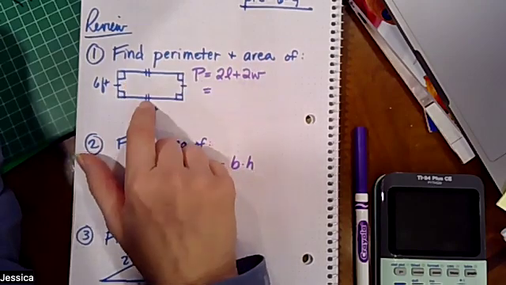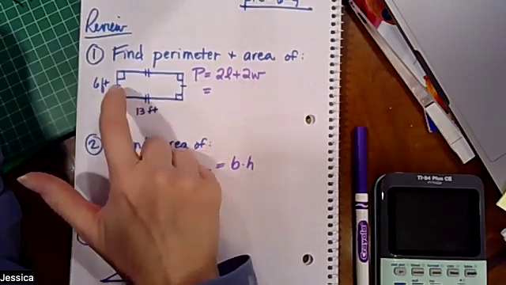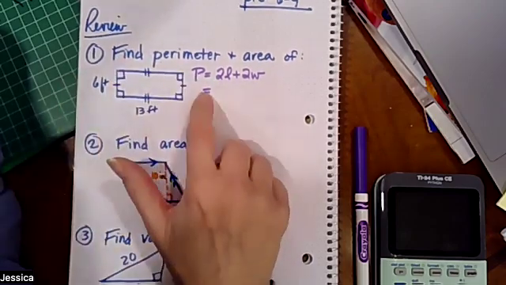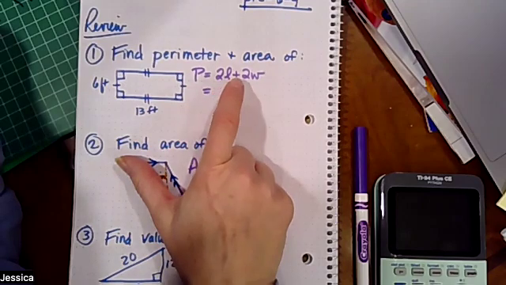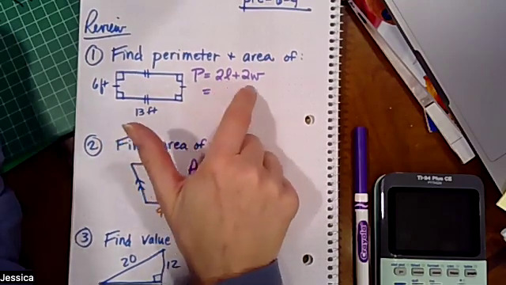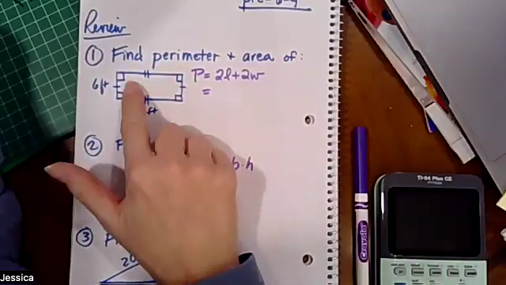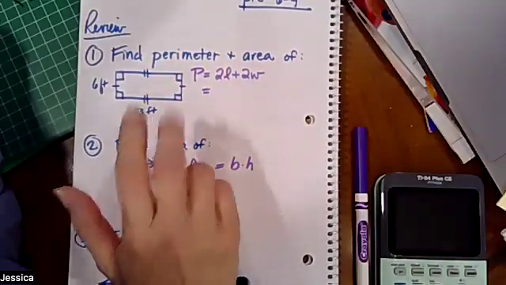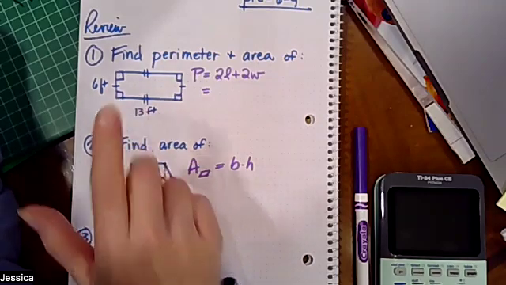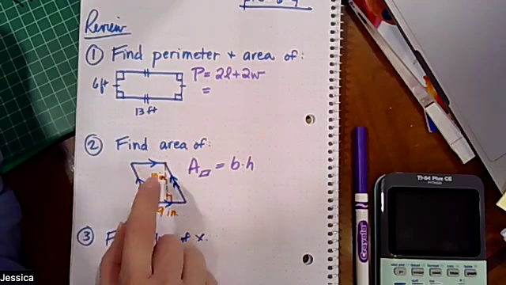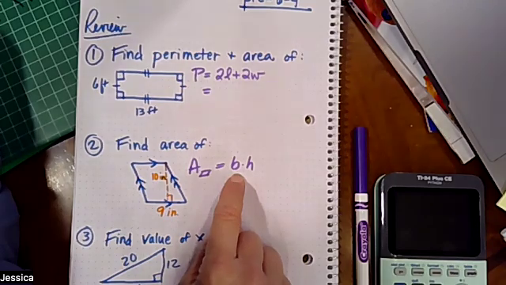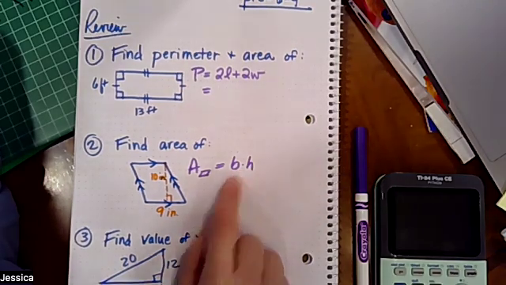of this rectangle. Again, you can see opposite sides are congruent to each other, and we've got 4 right angles. So don't forget, perimeter is going to be 2 times the length plus 2 times the width, or 2 times the base plus 2 times the height, or just add up all the way around. Okay, no biggies. And don't forget, area of a parallelogram is going to be the base times the height. So jump on that. For the parallelogram, same thing really as the rectangle, just do base times height.